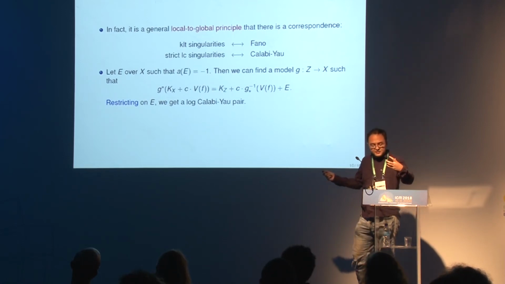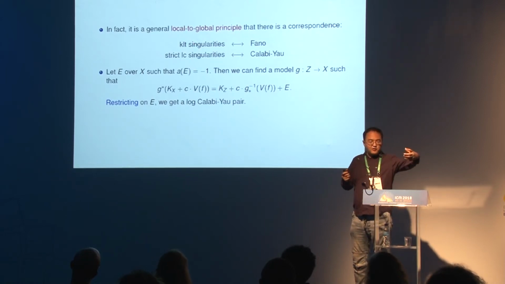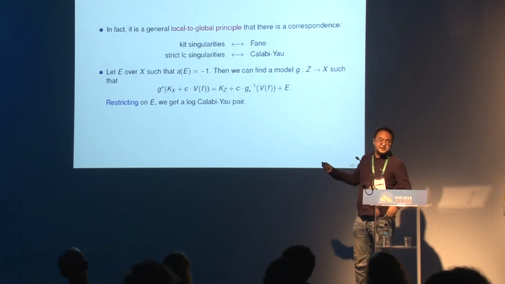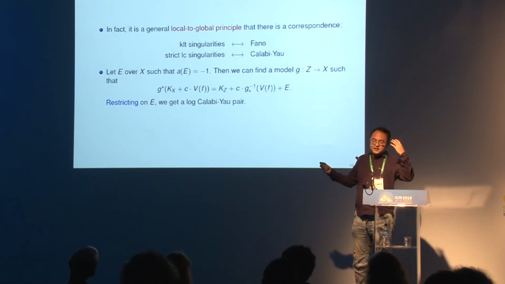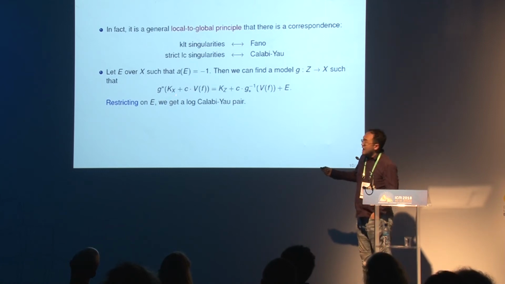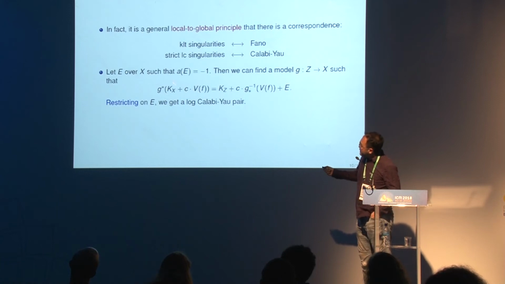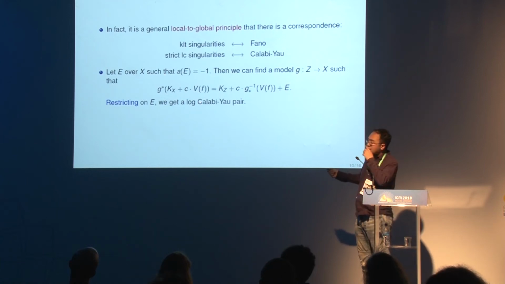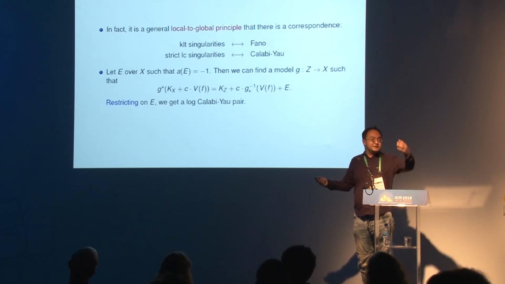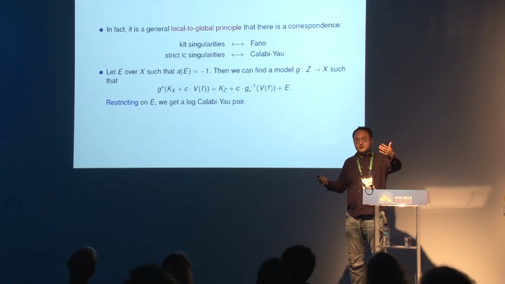So you can just think about this as I have this E, and now I find another model where I only extract E. So the difference between Z and X is just along E, and you can think of E as mapping to a point. Now if I pull back a linear system class from downstairs and I restrict along E, it's trivial, because E maps to a point. So I can first restrict my class to the point and pull back to E, and it's trivial.